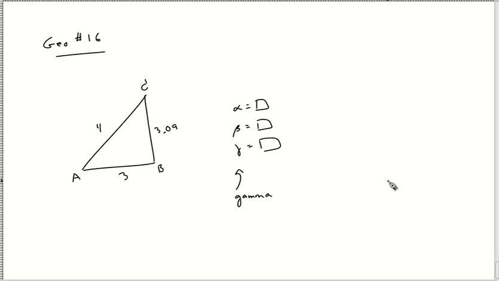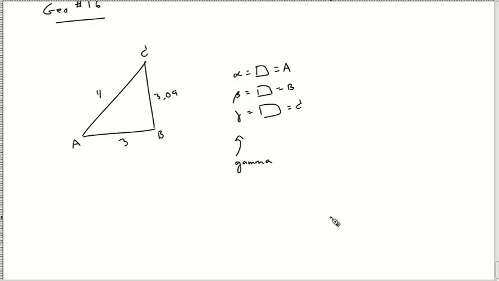Okay, so how do we do this? Well, it's law of cosines. What they're actually saying is find like capital A, capital B, capital C, that kind of thing. So yeah, it's not hard. So you know what? Let's do it the good way. 3.09 squared, that's my a squared, is equal to b squared plus c squared minus 2 times b times c times the cosine of a, or alpha.